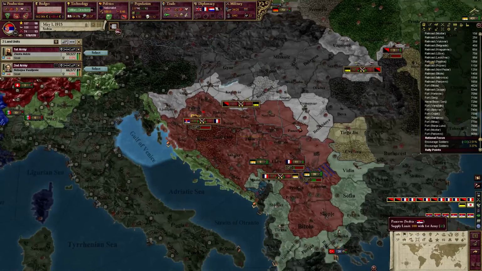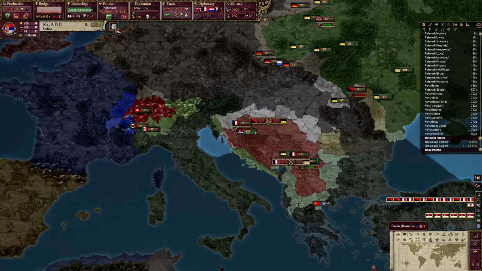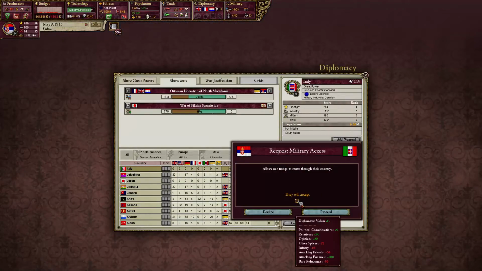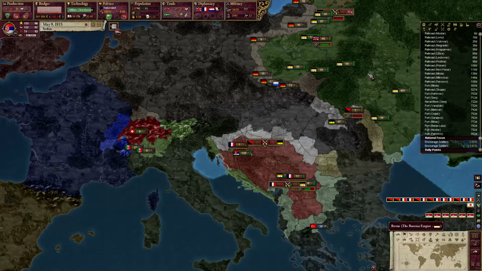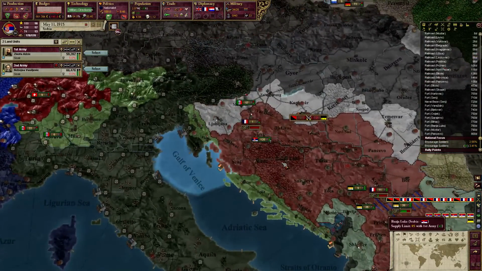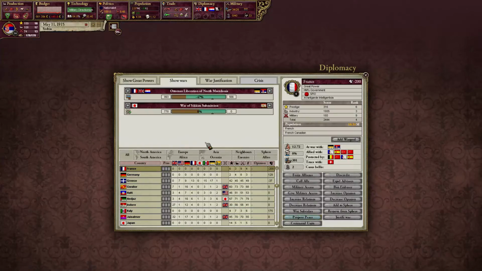Then I'm gonna have to try and figure out what I'm gonna be doing, because all of the other stuff that needs to be sieged is very far away. So I'm not sure if I'm gonna be, let's see, military axis. Okay, good. So I could potentially go through Italy and invade France. Not sure if that's a good idea, considering the fact that they have 300 brigades, but what else am I gonna do?